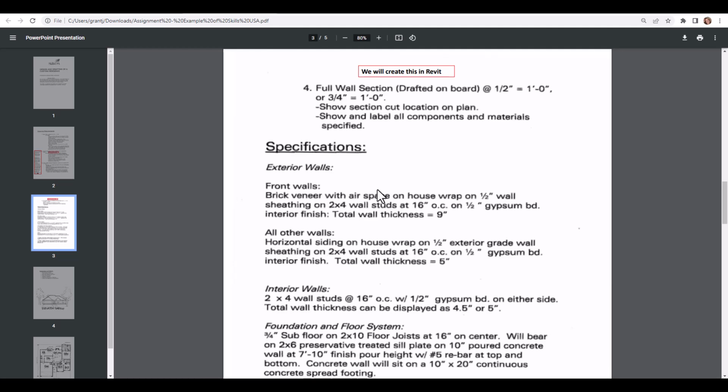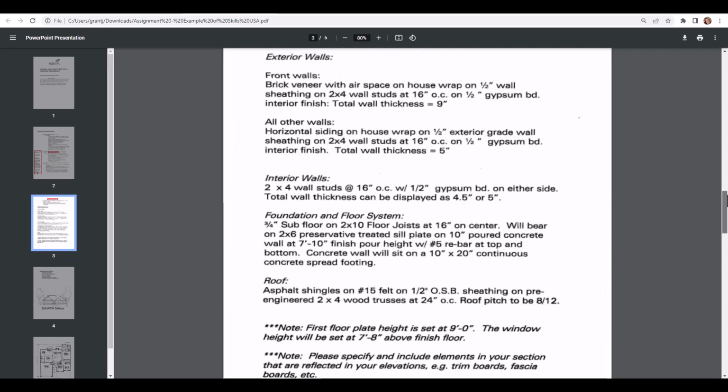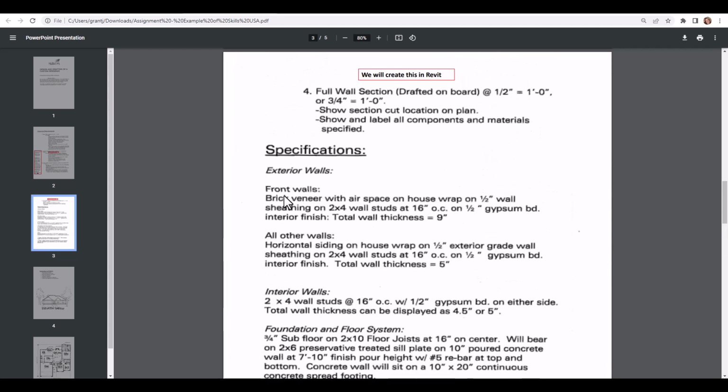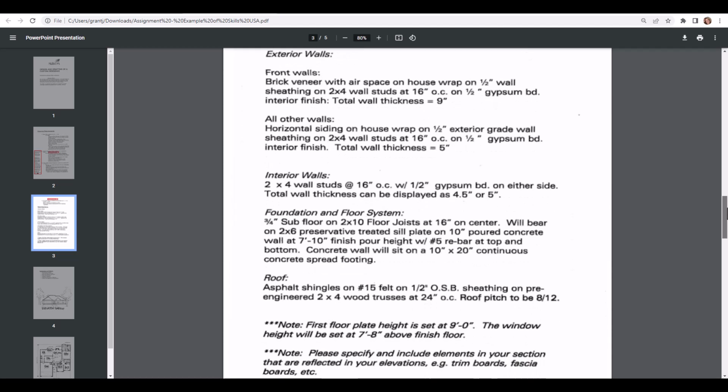Now, we had a whole section on creating walls. You can see here we have the exterior walls and what makes up those walls, to make sure that the gypsum board is on the inside, because when we start to render this, it will make a difference. The brick is on the outside. You have a whole week of that. And then we have this other wall that is not the front wall. You'll see in the plan that we have some brick veneer, but we do also have siding on some of the other walls. And then we have interior walls here.